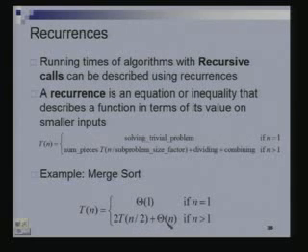I have written theta n here, but you can just write n here, because that is the upper bound on the number of comparisons that we would do. So, this is the kind of recurrence relation we would get. Is this clear to everyone? And when we have a problem of size 1, if n equals 1, then this is just a constant, because we do not have to do anything really.